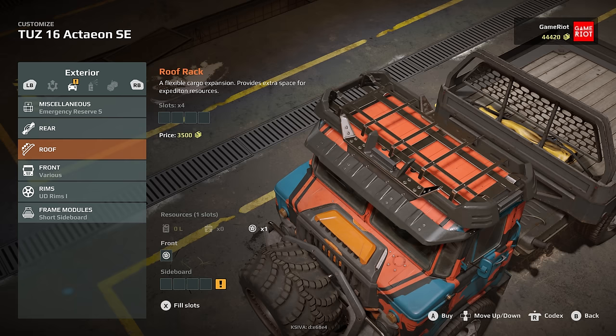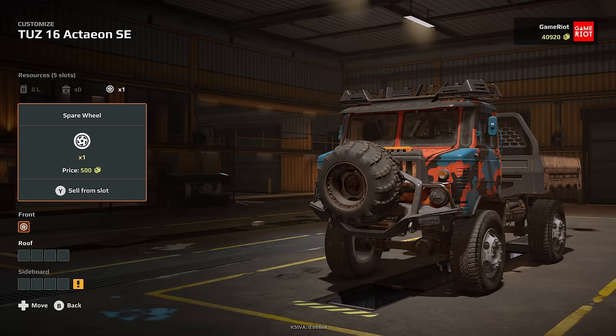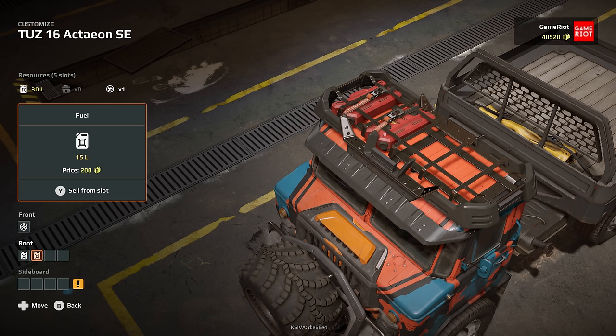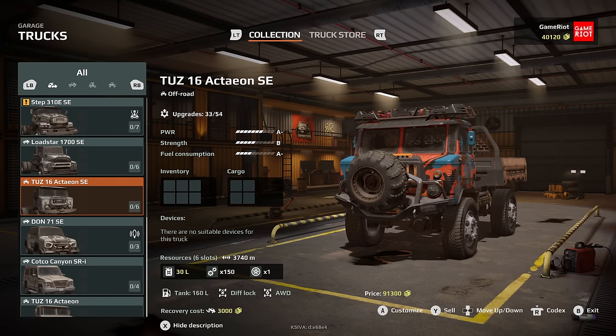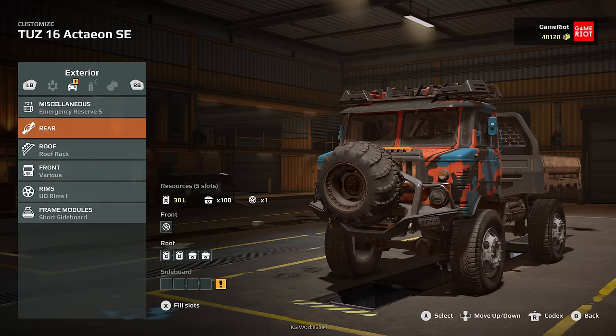Oh, we got a roof rack. Oh my god. 4 slots. Are you kidding me? So, fuel, spare parts. I love the customization in this game. It's so good. It's so, so good. I love it.